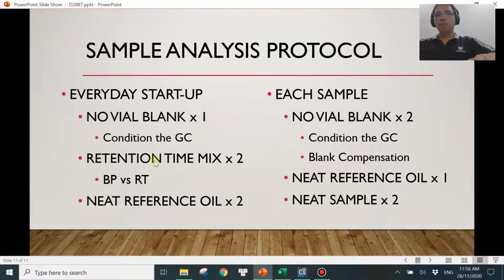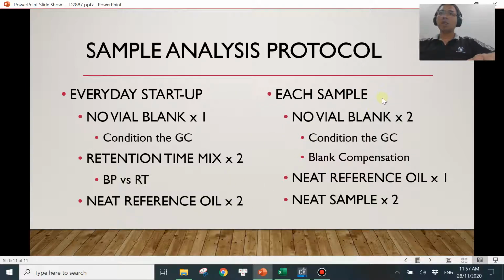And once you are happy with this one, you can run your reference gas oil. Probably you want to run 2 runs as well to verify repeatability. For reference gas oil, for this method, you can run it neat. You don't have to prepare anything. When you buy reference gas oil, just transfer some into the vial and run. You don't have to dilute anything in CS2 or whatever solvent, right? So I would recommend that when you first start up your day, this is what you should do. And eventually, if you have a sample, you can come straight after this, or if you have a break in between, that doesn't matter, right?